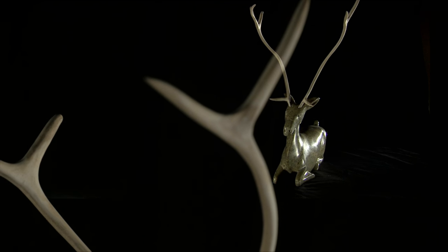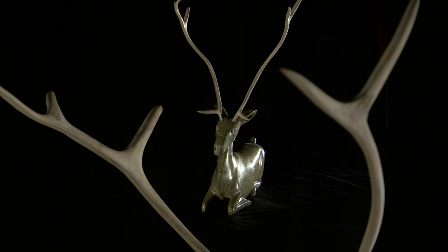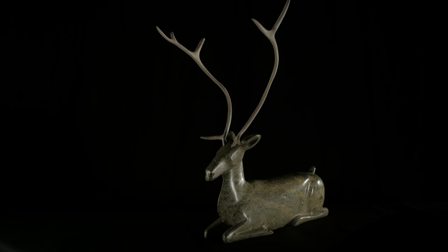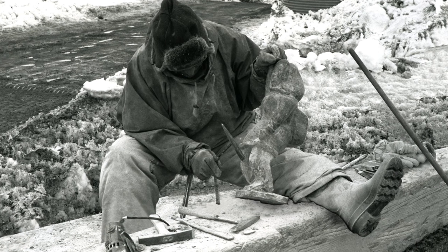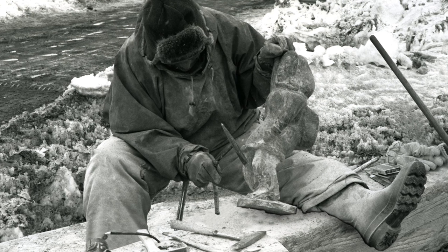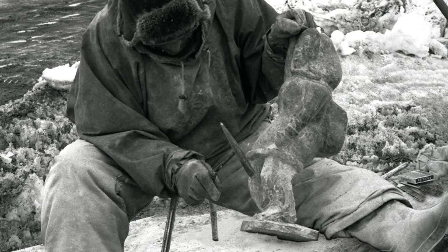Working with the striking green serpentinite of the South Baffin region, this renowned artist produces works featuring the elegance and flamboyance of much Cape Dorset art. Unless forced indoors due to winter cold, artists prefer to work out-of-doors due to the hazard of breathing stone dust. For much of the classic period, artists employed files, hacksaws, hatchets, and hand drills. Oshawitik is shown in 1991 using these along with the now common power tools.